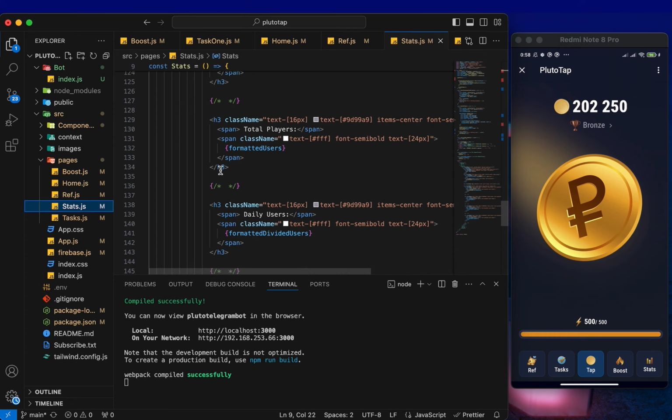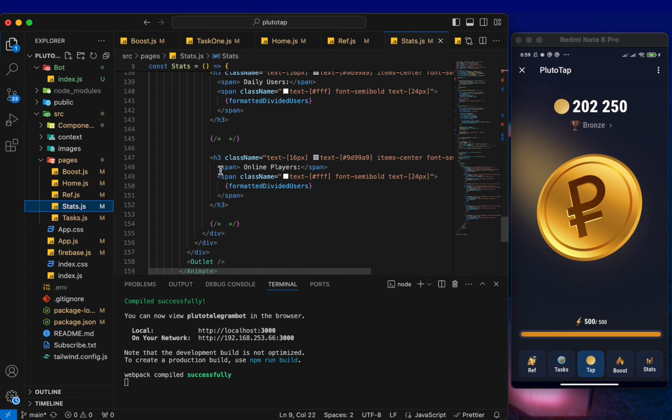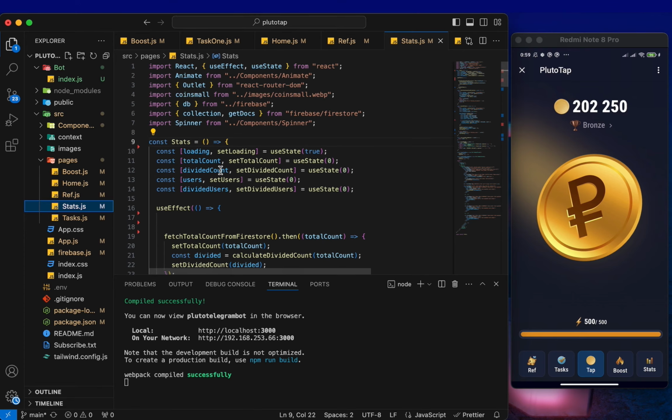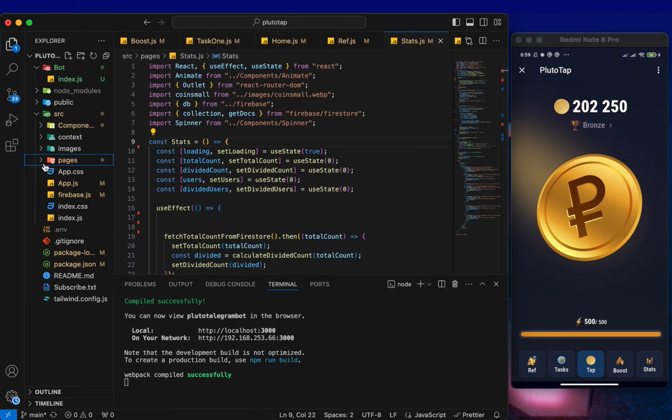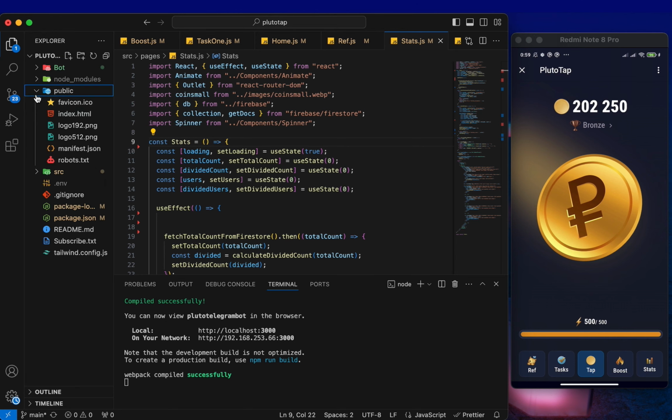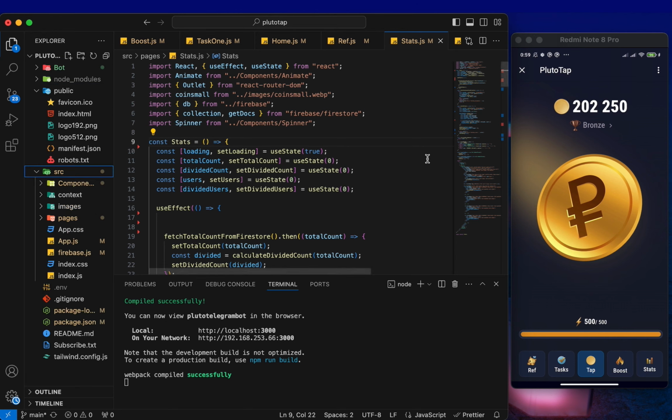It shows the total number of users, total coins accumulated by all users, active users, and so on. This is a very powerful app, and building this Telegram web app means you can be able to build any full stack Web3 application and deliver it to your clients.